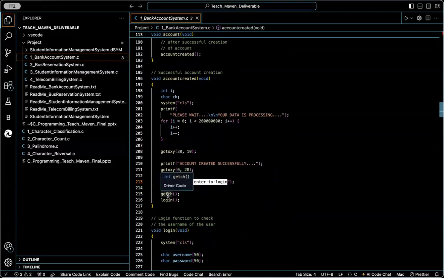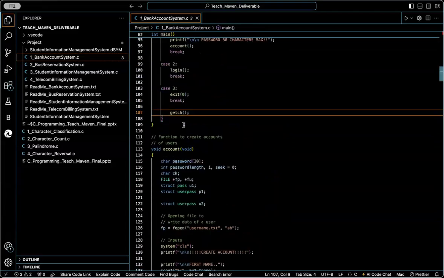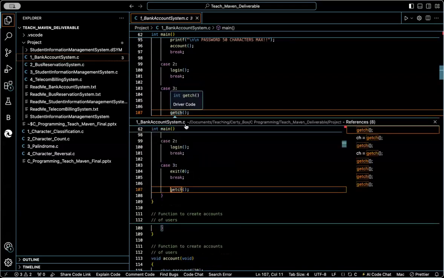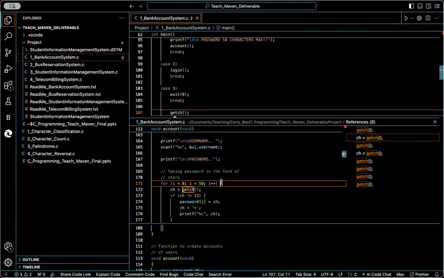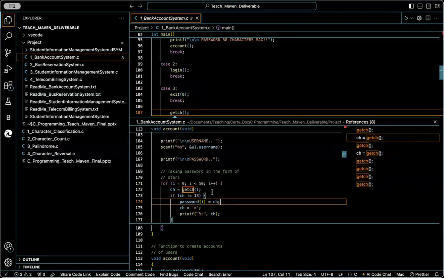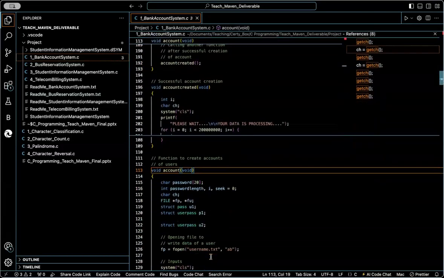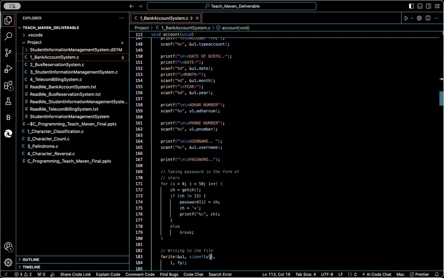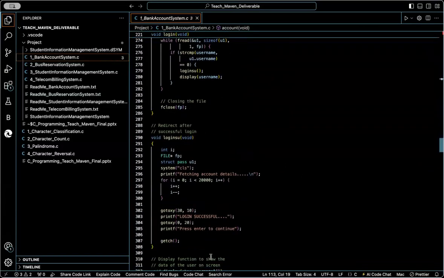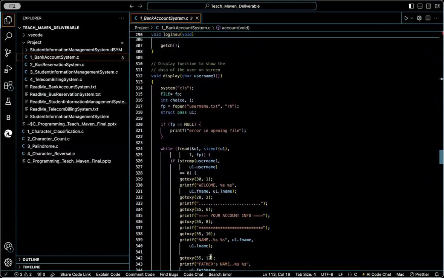For that, first we call something called getch. This getch is nothing but get character. If the user enters a password, it will ask the user to enter the password, and that password will be taken and stored through getch.